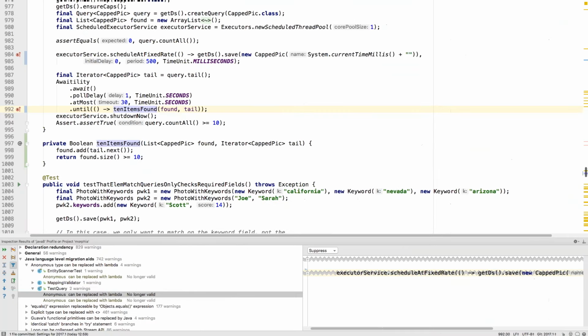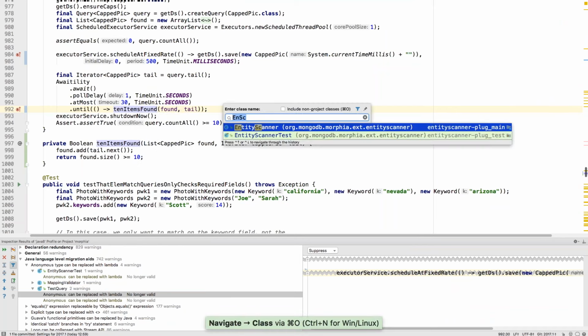What's kind of more interesting is those examples are anonymous inner classes that were implementing an interface. We can do the same thing with abstract classes, but we have to go one step further. So Runnable, let's take a look at Runnable.